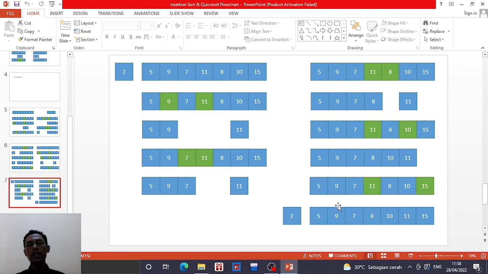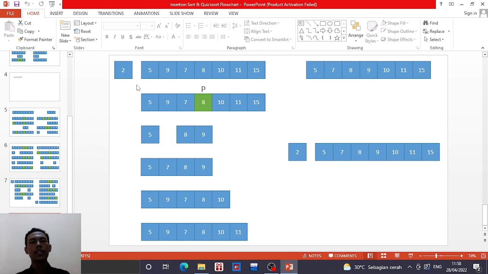As you can see here, the second data has a value more than the value in the third data and the fourth data in the second array. So this is the problem. And then the quicksort will be run again to get an ordered result. So this is the flowchart.